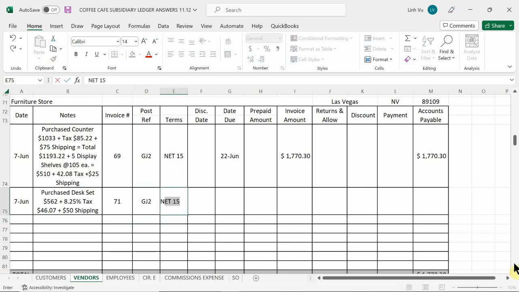And we still got another net 15, right? So in this case, because we end up receiving the same bill the same day, or the first bill the same day with the same exact terms, I already know that this one should be for the 22nd as well. Okay, we just add 15 days.